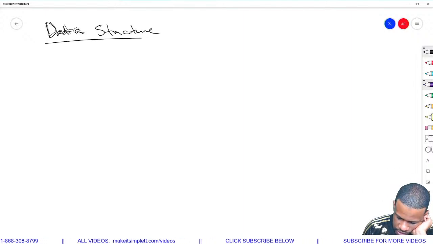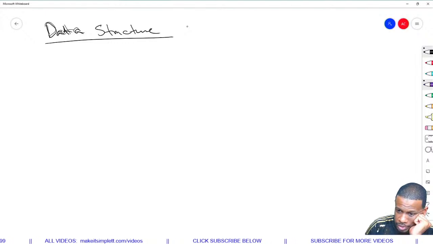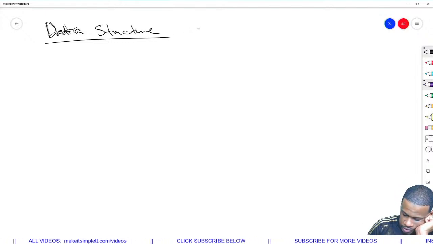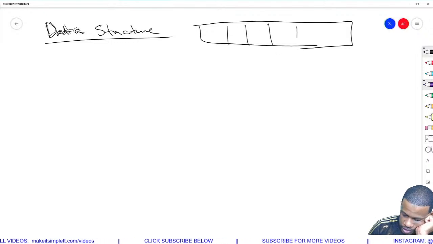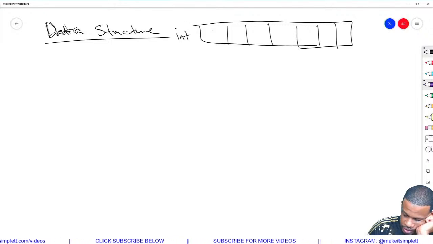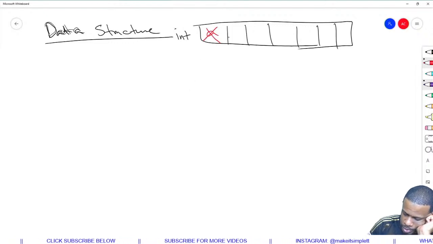Right, so an array is a data structure, meaning that it holds data in a structured way. It looks like a row of cupboards. If you say the type of data it's going to hold is an int, that means the only things that could go inside would be integers. So if you try to put an A, it'll be like, nope, you can't put A. You can only put numbers.